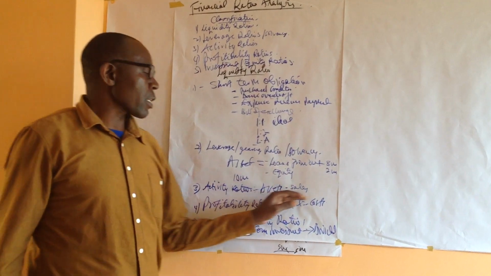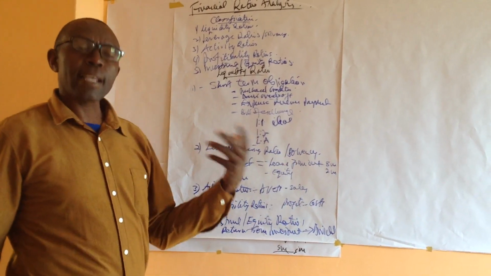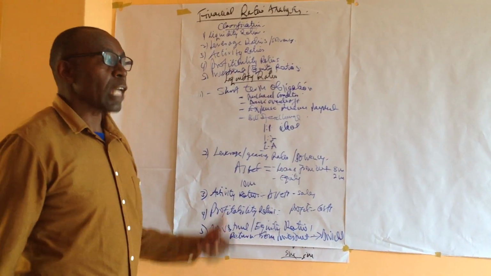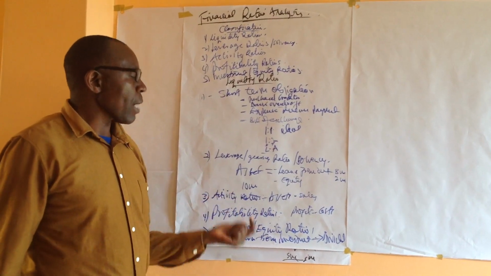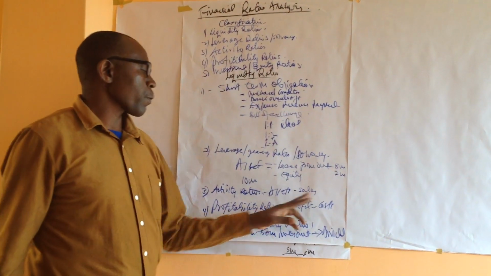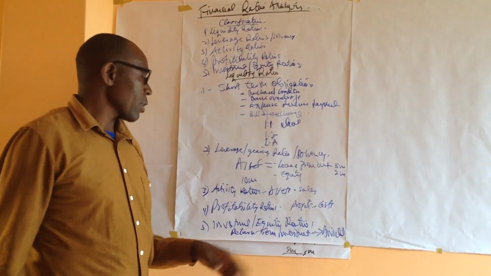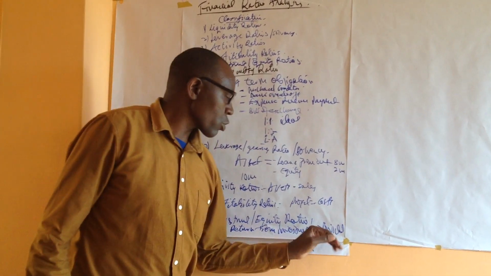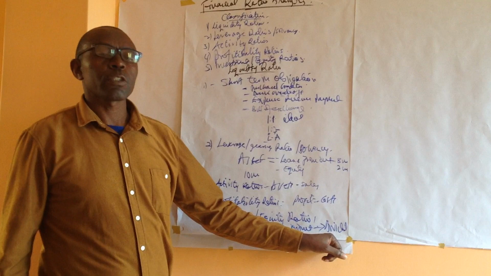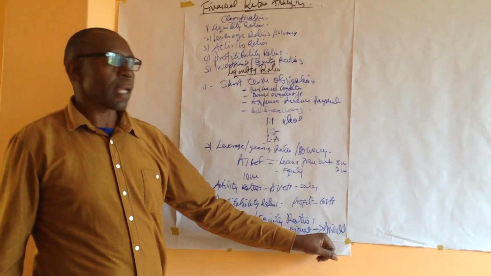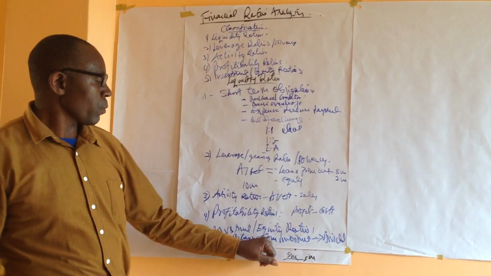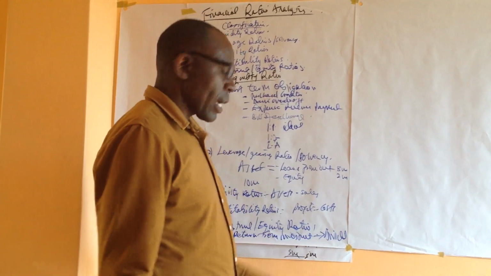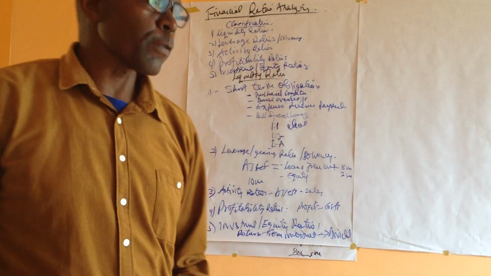And then we also have the activity ratios, which measure our ability to generate higher sales or profit using the assets that we have. And then profitability is the ability of the firm to turn over, to convert stocks into sales, and the relationship between the cost and the sales that you've made, and the cost and the net profit that you've generated. That's under profitability ratios. And then the investment or equity ratios measure the ability of the firm to pay back the investors in terms of the return on the investment, and the relationship between the dividends paid and the market price of that security. So I'll be going with the calculations and the formulas that relate to the same.